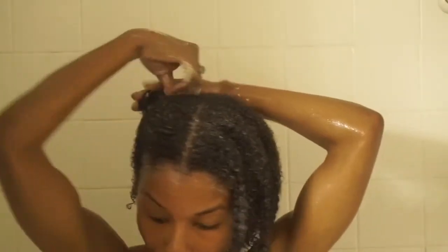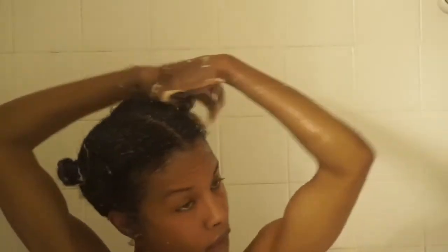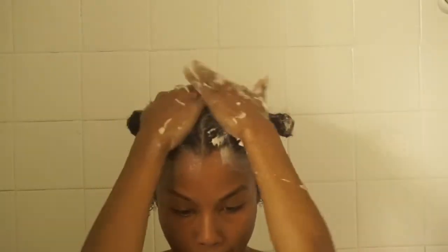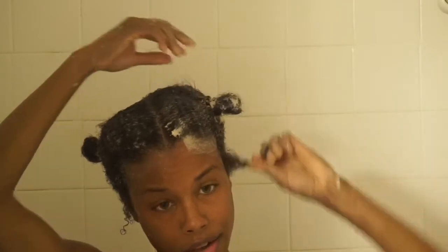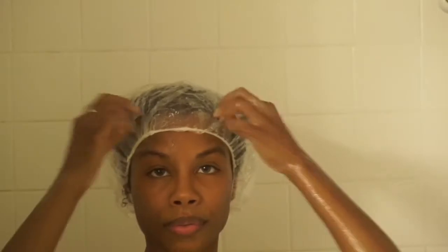I'm doing the first bun to hold the moisture and aid moisture retention, and I'm doing the second one, combing through it to get all the kinks out. Then I'm going to make sure all of the hair is in the bun and put on a shower cap. You can get those from the dollar store, Walmart, Sally's Beauty — wherever you get your hair products.